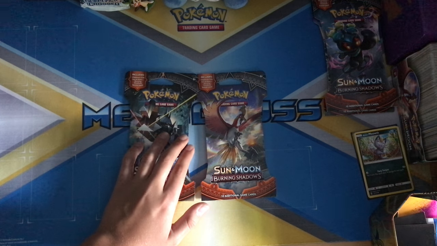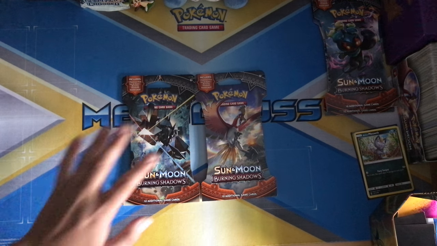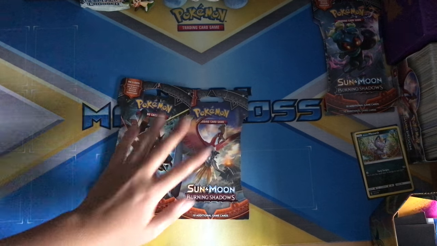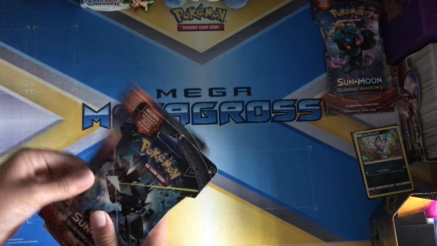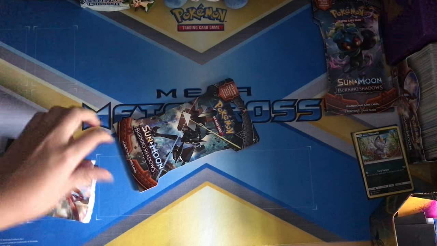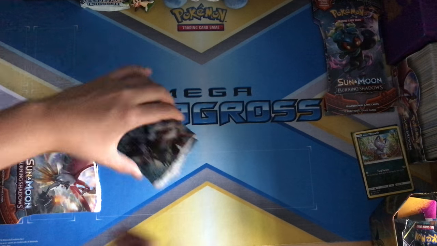As you can see, I have two Sun and Moon Burning Shadows blister packs. I'm gonna open them both up for you guys. Those two are gonna be for something in the future. I don't know. So yeah, I am going to open up these two. I haven't opened up a blister pack in forever. You guys could kind of see the trash bin.